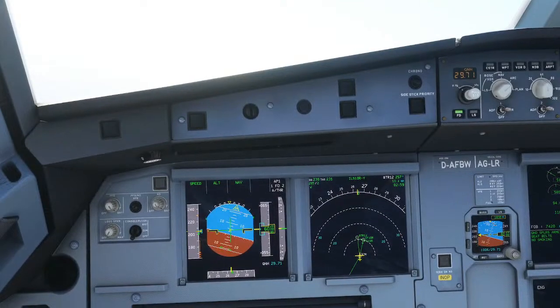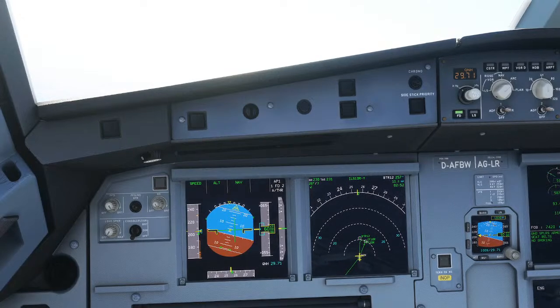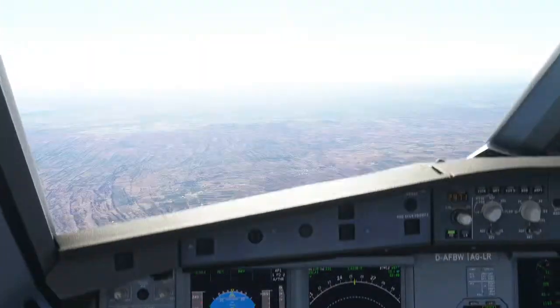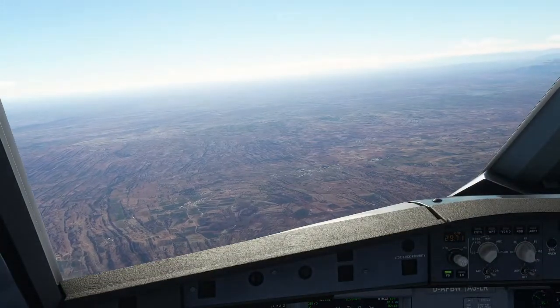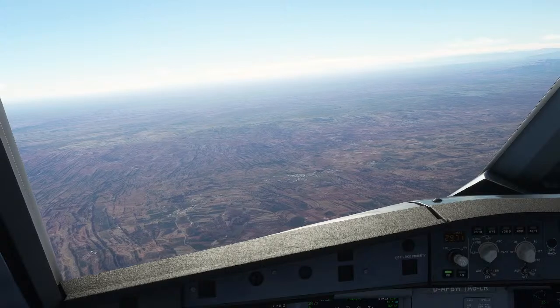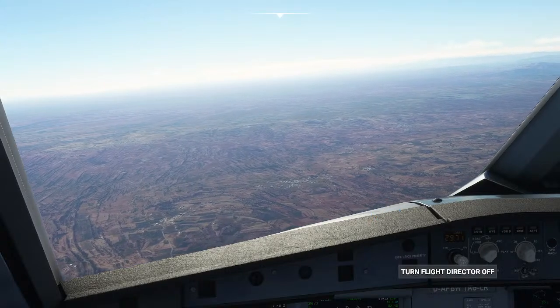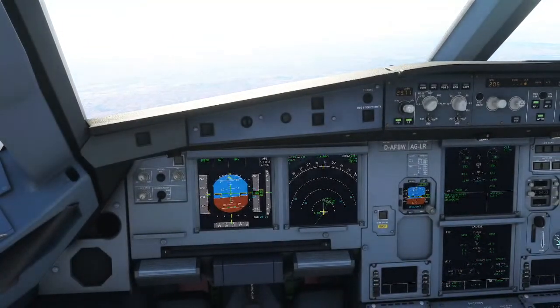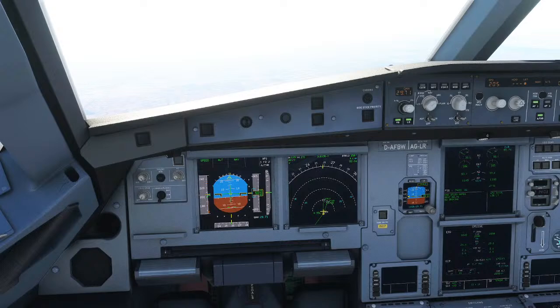So at this point, the aircraft is capable of capturing the glide slope and making the auto land all by itself. So this is something I will be using today as well. So just passing the runway, I will be turning on the landing system, the ILS mode on, the ILS mode.